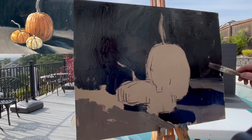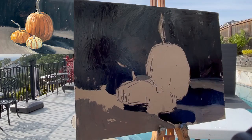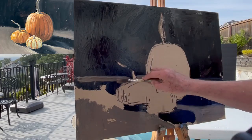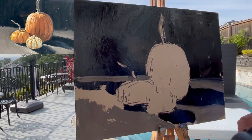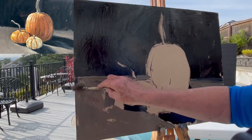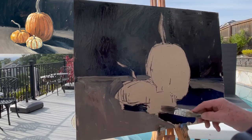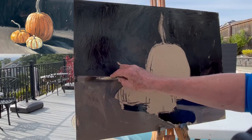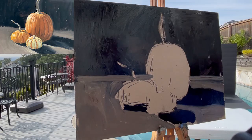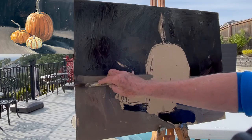I may have to do some adjustments. I love the light hitting right there — now that light is going to change and it'll probably be gone, but I'm going to use it while I see it. It's the same concept as when you're painting plein air — you have to paint the light as you see it, and when it changes, don't necessarily change everything about your painting to change with the light. Now it has a continuity, and we've got the basis for the structure of the painting.